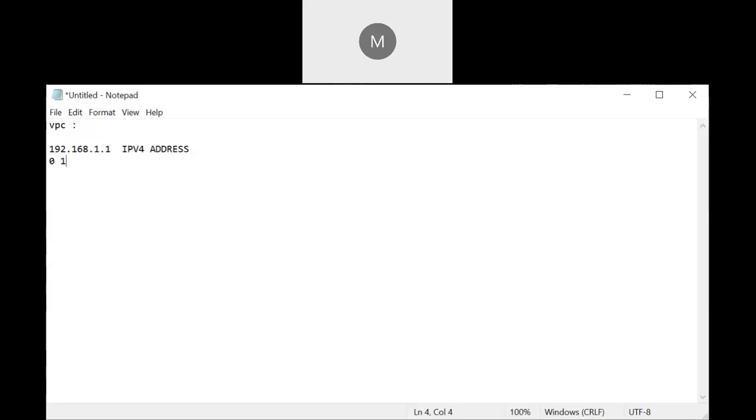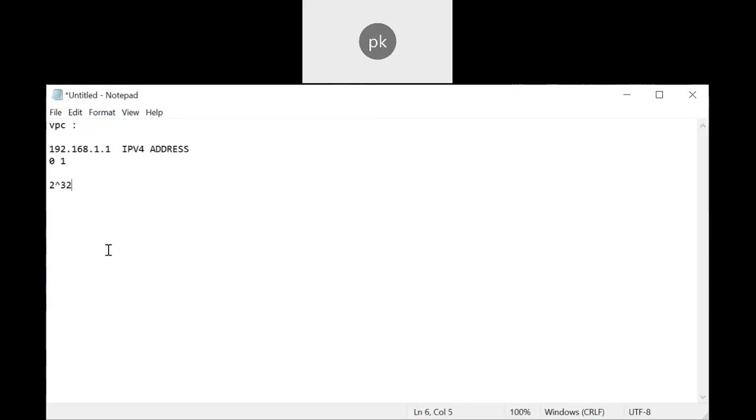Then how will the PC communicate? There should be some conversion, right? If you convert decimal to binary, only then can the PC communicate, right? So there is a formula. Actually, the standard formula is 2 power 32.